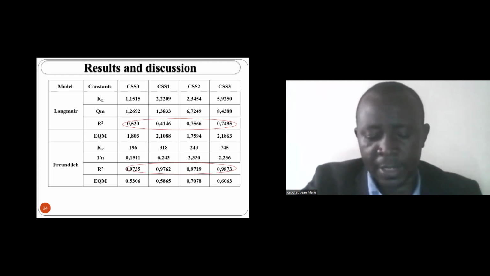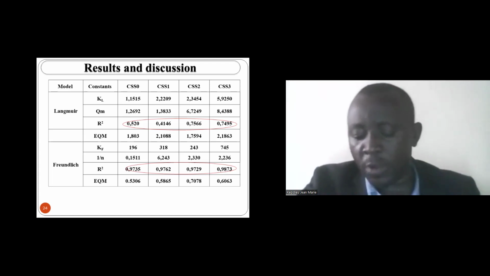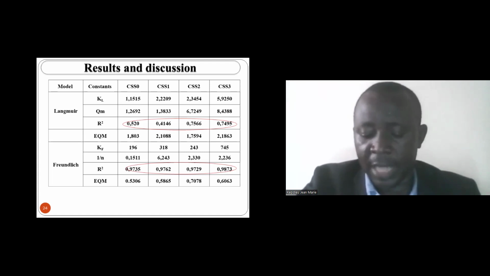It implies that the adsorption constant increases with temperature for each of the two models. This confirms that higher temperature increases the kinetic energy of the adsorbent particles, and thus the frequency of collision between the adsorbent and beta-carotene, and then enhances the adsorption process. In general, as the Freundlich constant value increases, the adsorption capacity of the adsorbent also increases.